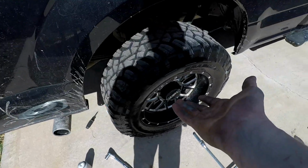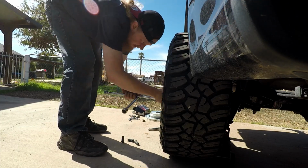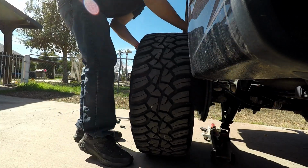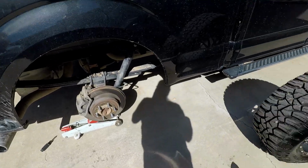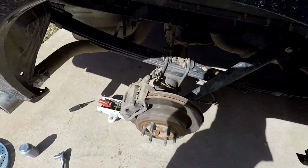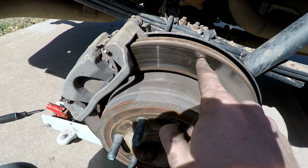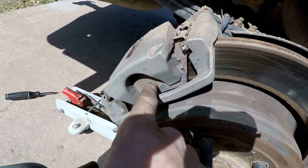I mean, it's gonna be kind of redundant and a simple brake job that everybody knows how to do, maybe not everybody, but most people know how to do it. All right, so obviously step one is to remove the wheel and tire. All right, now that you got the wheel and tire off, this is the rotor. This is your rotor, this entire deal right here. This is your caliper, mounting bracket, and then these are your actual brake pads inside here.